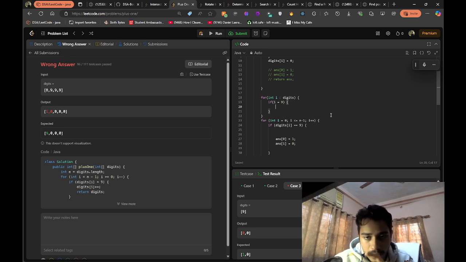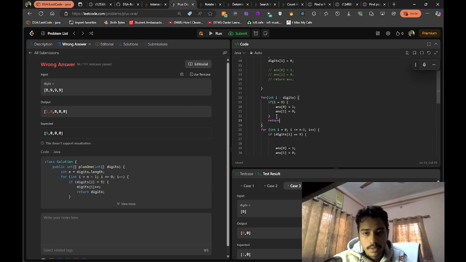If I equals 9, answer 0 equal 1, answer 1 equal 0, and then return answer.